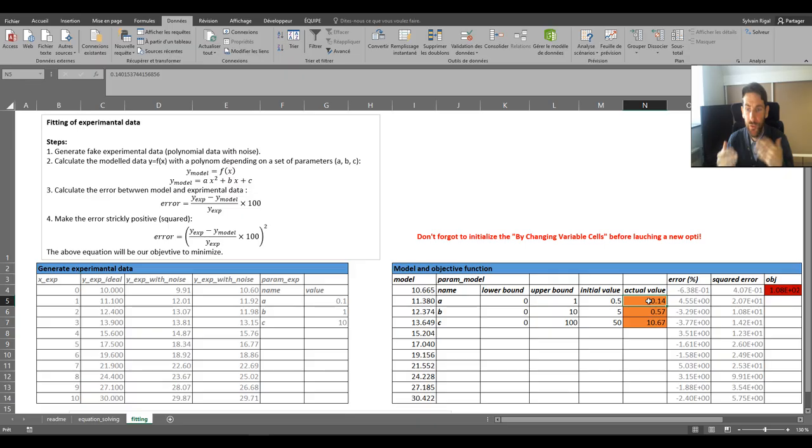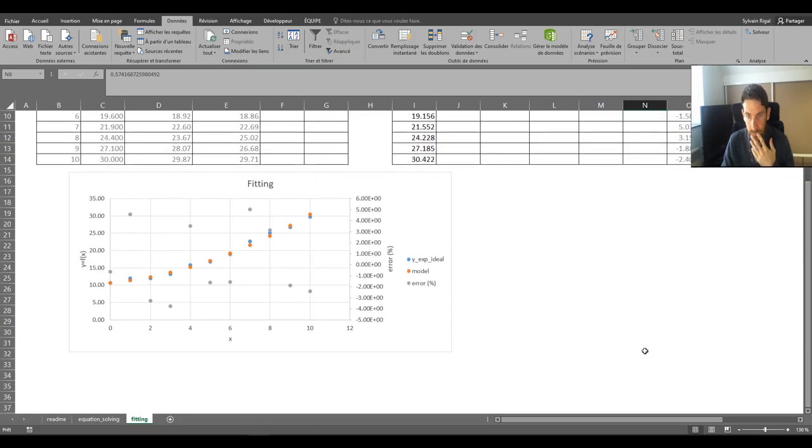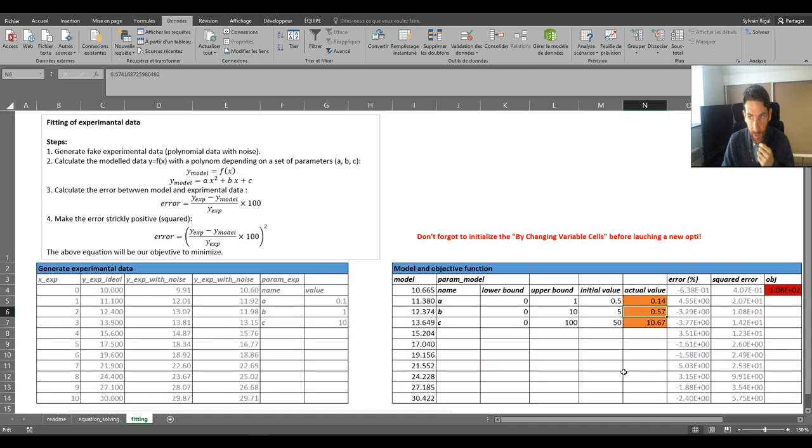But just to say that the solver doesn't do everything for you, and sometimes if the values are not consistent, you can just not use these values because you absolutely need a physical interpretation. Just to say that it could be quite tricky, and even in this simple example here, we don't know exactly what we expect because there is some noise.